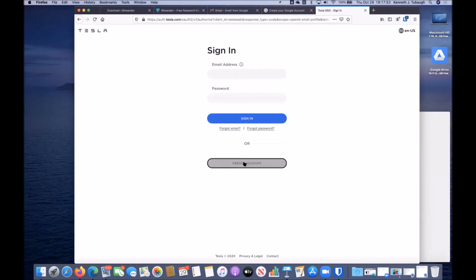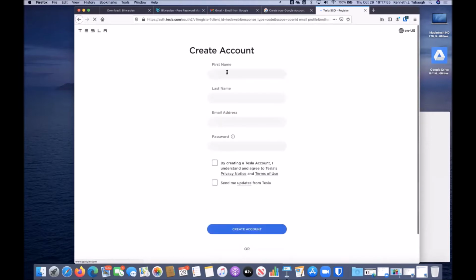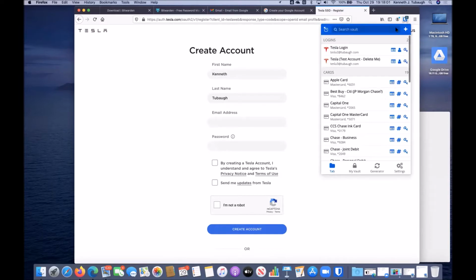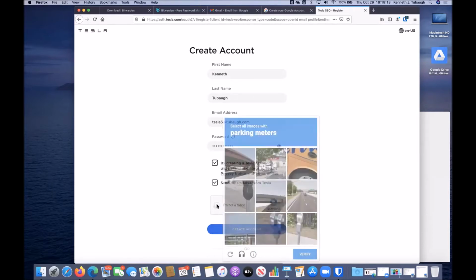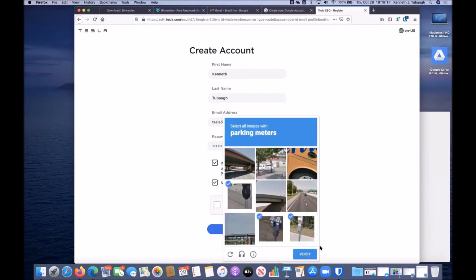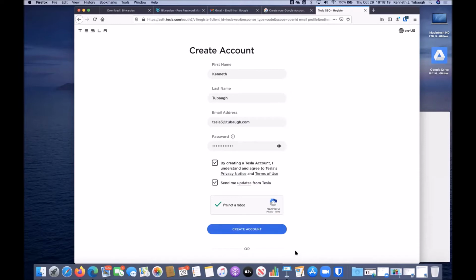I apologize. So down here, create an account. First name, last name, email address. I've already created it, so we'll pick that. There's my 12-character password. I can look at it if I want to. Sure, send me all the updates, send me everything. I'm going to delete it anyways, and of course, I'm not a robot. And this is where I typically fail signing up for something. Hey, it worked that time.